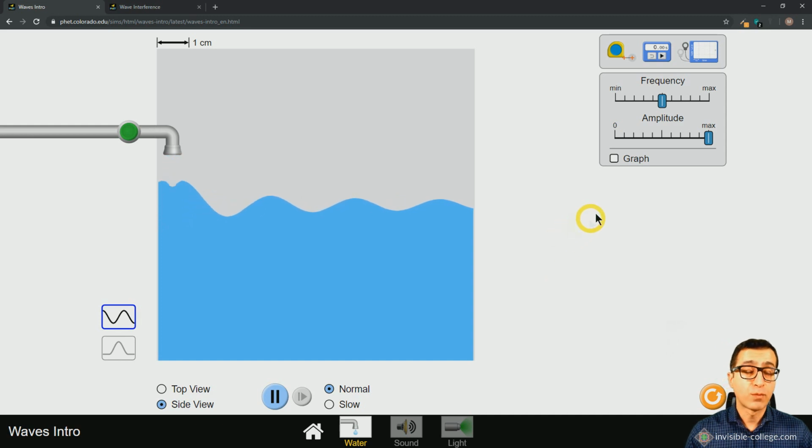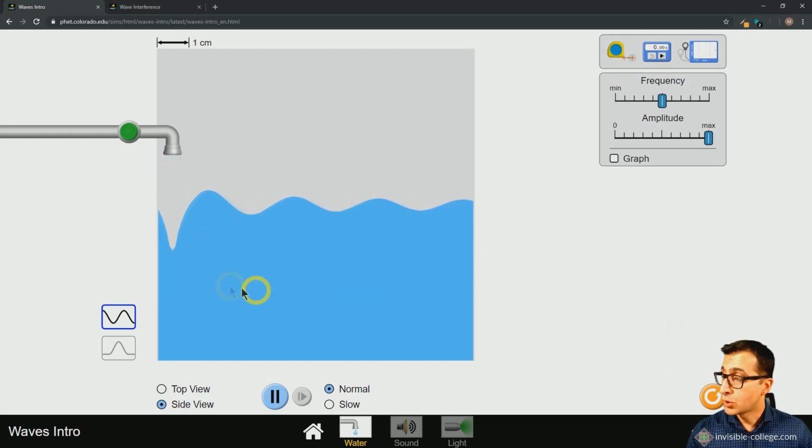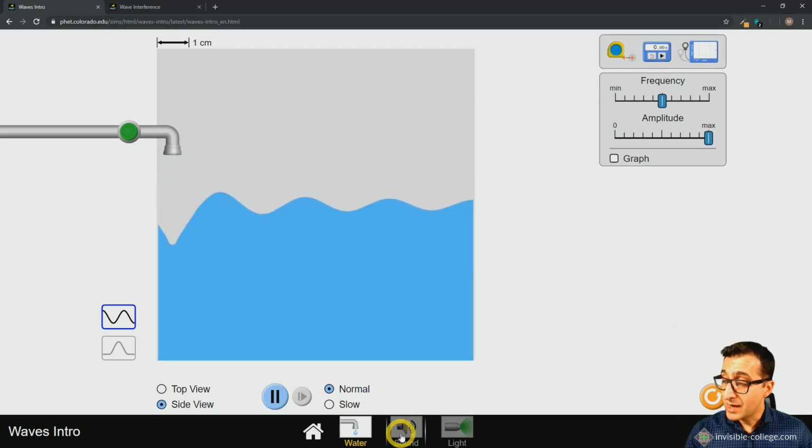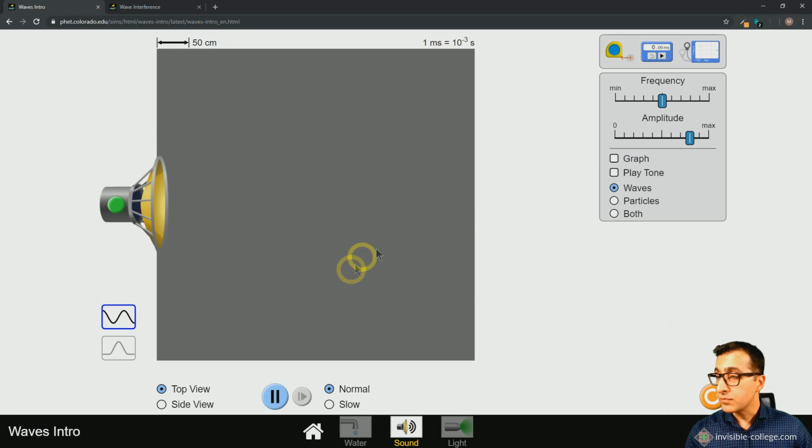Now, there is another type of wave which we're going to be discussing, the longitudinal wave, and in general, waves can be categorized as either being transverse or longitudinal. So a transverse wave, again, is a wave in which the vibration is perpendicular to the direction of energy transfer by the wave. But waves like sound waves are a different kind of wave. In these types of waves, the vibration, the oscillation, is parallel to or along the same line as the direction of energy transfer by the wave.